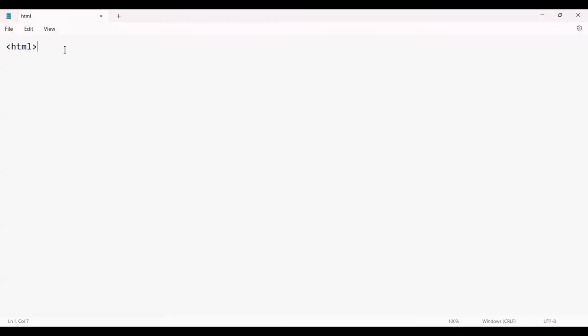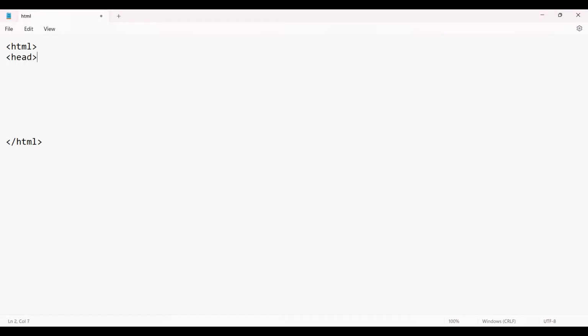This is HTML. I am starting. Then what has to be done? If I started HTML, it should be closed. Then I leave some space and put the same HTML with a slash in front of that. After HTML, I should have a head tag.